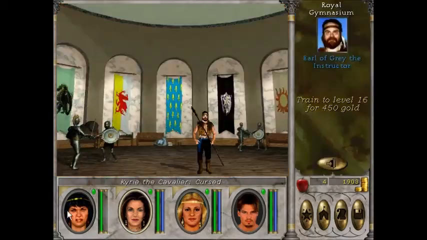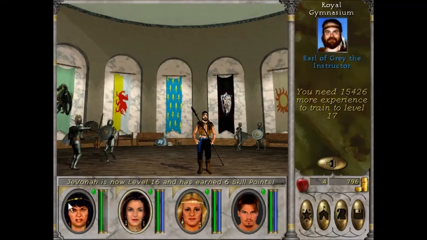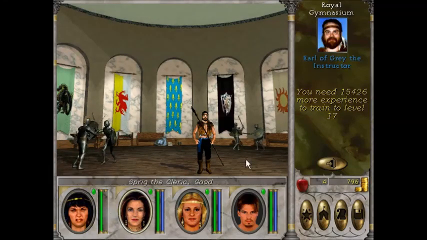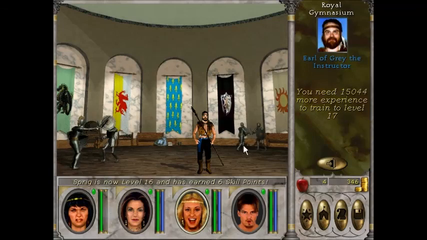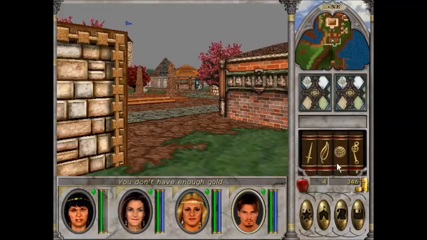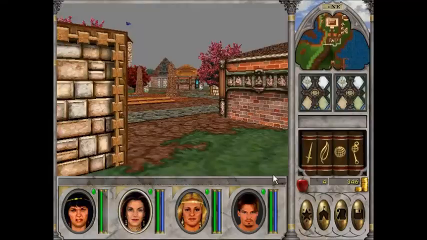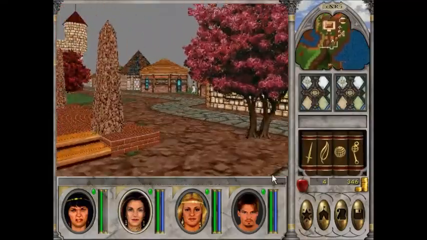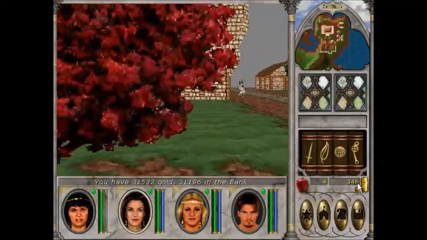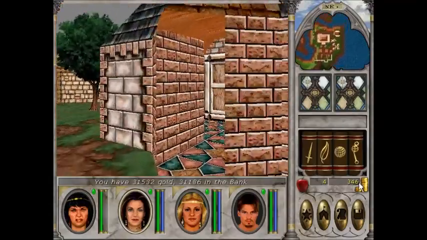Hey, looking to train? And then I am a long, long, long ways off from 17. It's gonna cost you more than you got! Okay, fine. Be that way. How much did he want? 450? I think he wanted 450.